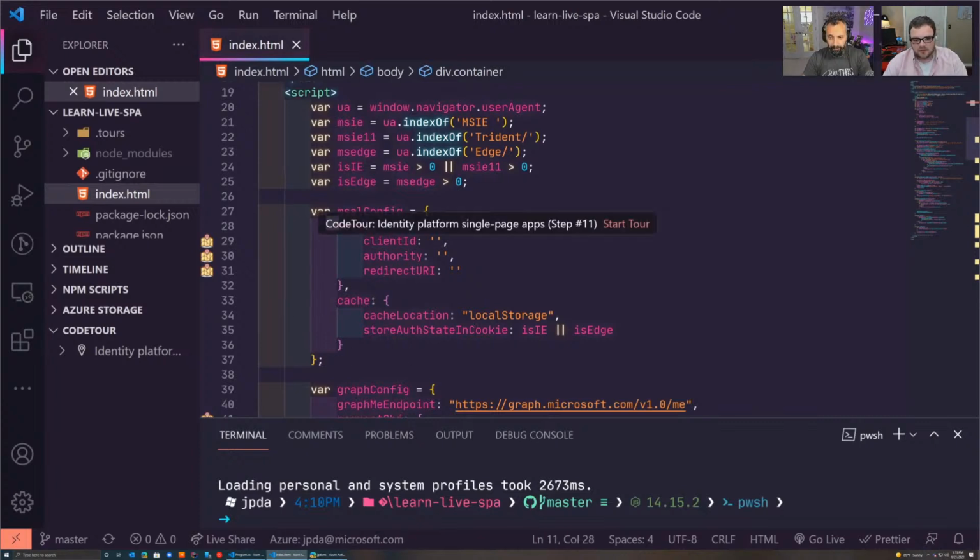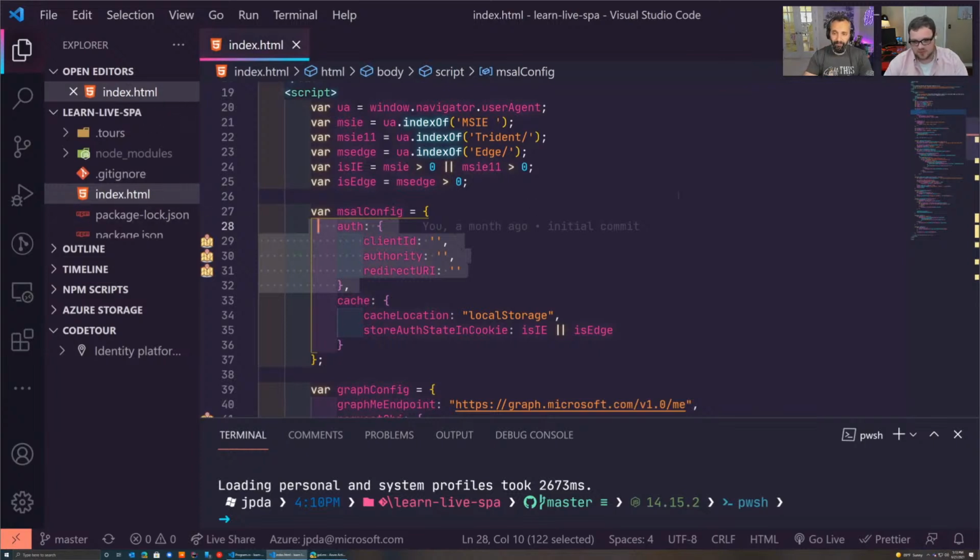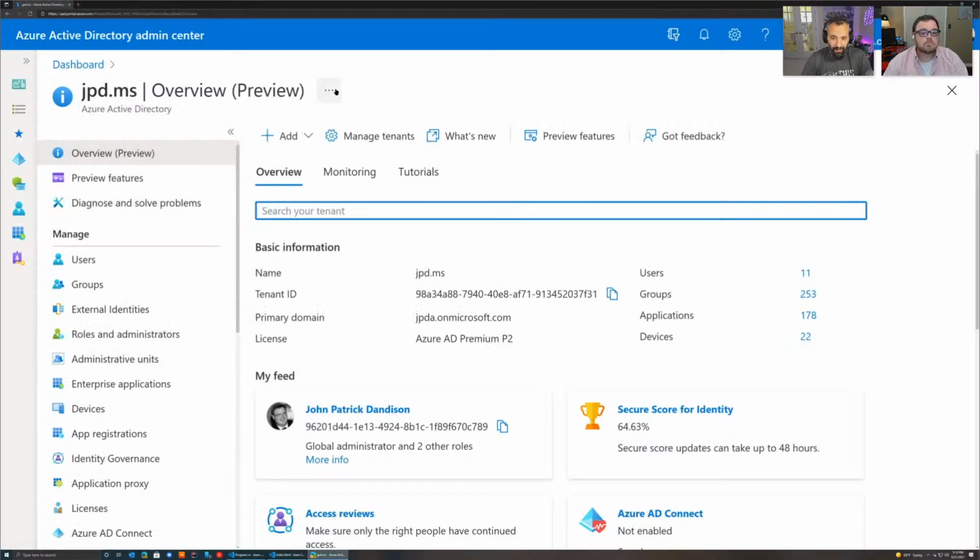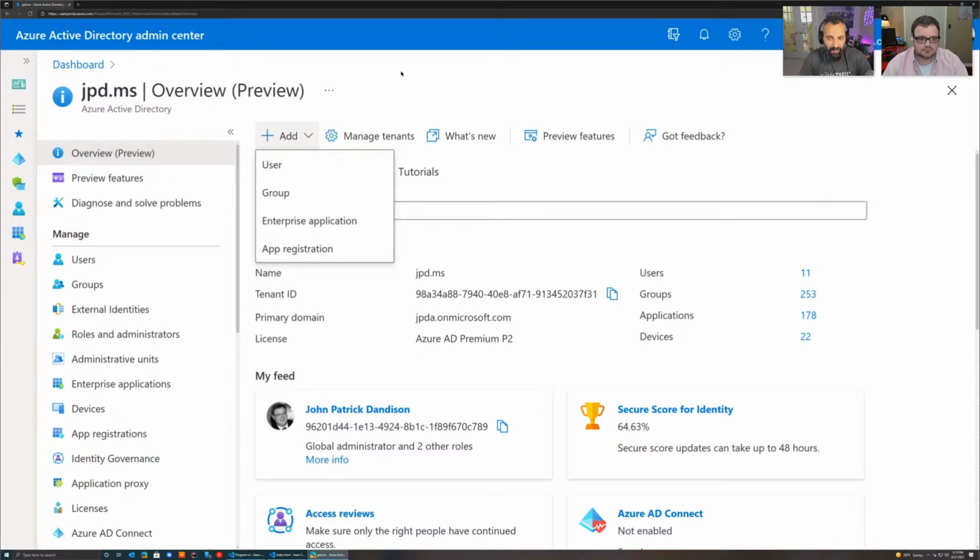First big thing that we need to do is this auth box. This is just in the index, which is where all the script is anyway. And you'll notice we've got 3 pieces of data that we need to provide: a client ID, an authority, and a redirect URI. So Christos, what is a client ID? Client ID is a GUID that you get from Azure AD that represents your app registration, the one-to-one mapping between your code and the Azure AD app registrations, which shows intent.